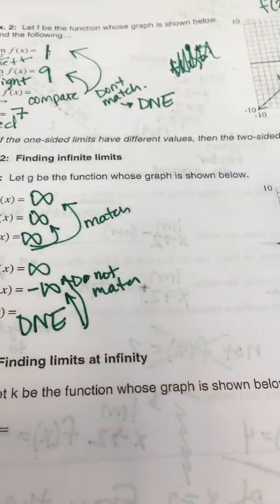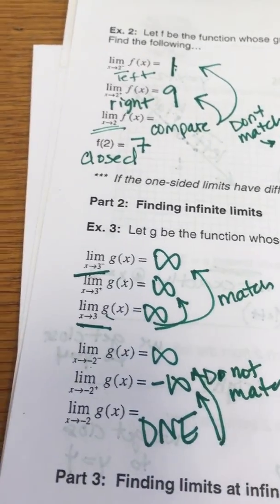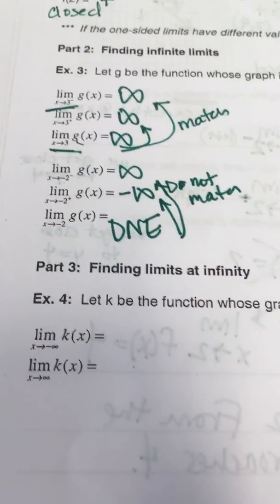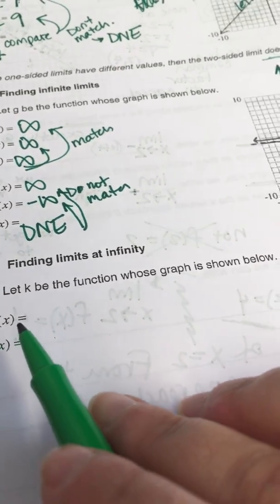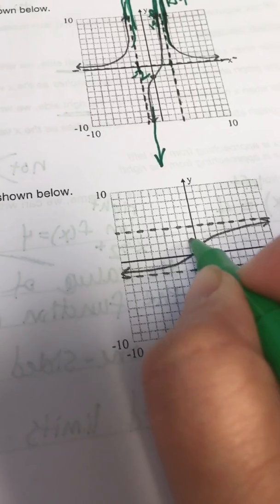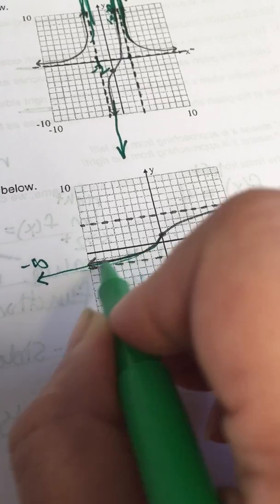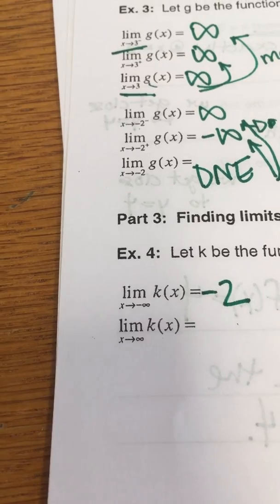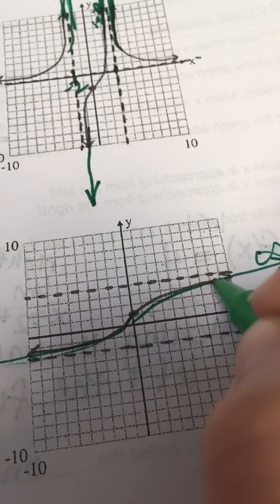So you've seen a couple of different things. One where the limits go toward exact numbers, and ones that go to positive infinity or negative infinity. The two-sided limit does not exist, or does exist if the one-sided limits match. Last one here, if you think you know what's going on: the limit as x is approaching negative infinity. As the x's go towards negative infinity, I'm getting very close to that asymptote, so all you have to do is tell me the y value. It's -2. And going the other way, as the x values go towards positive infinity, the y values get close to 4.